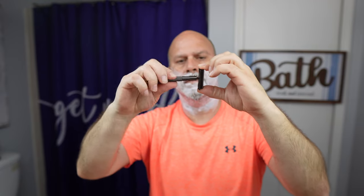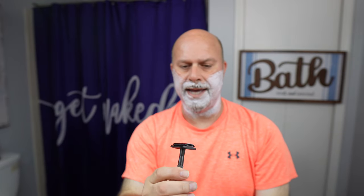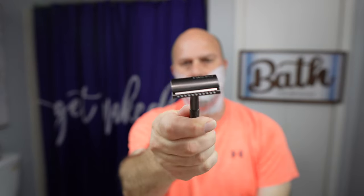So I'm just gonna grab one of the Persona blades here out of its pack. Greatest thing about these, there's no residue, which I love. Okay, as you can see, no residue. So just like any other three-piece razor, take your top cap, put on the blade. Okay, put the base plate on. All right, and then put on your handle. Check for your blade gap and reveal. Looks good to me.